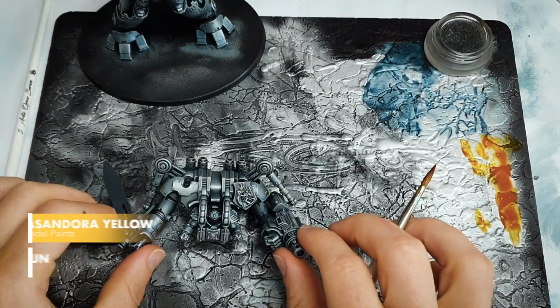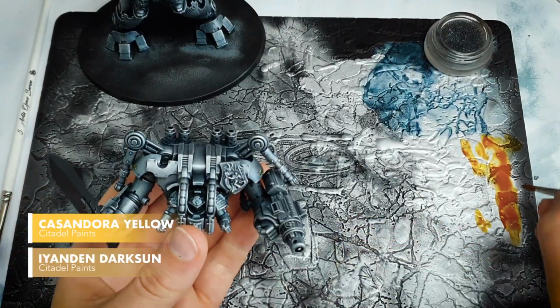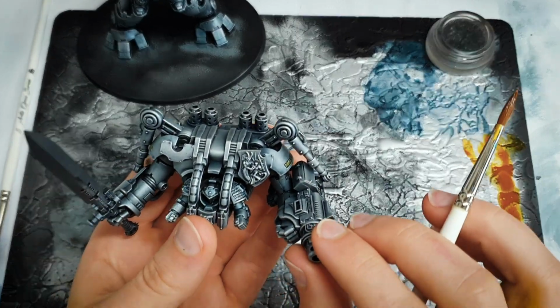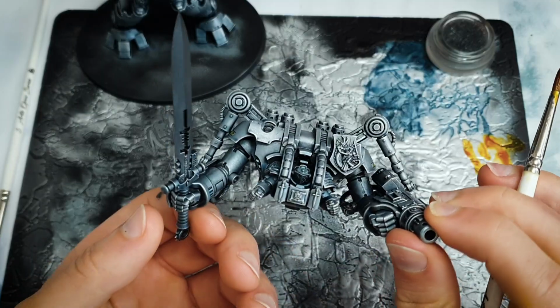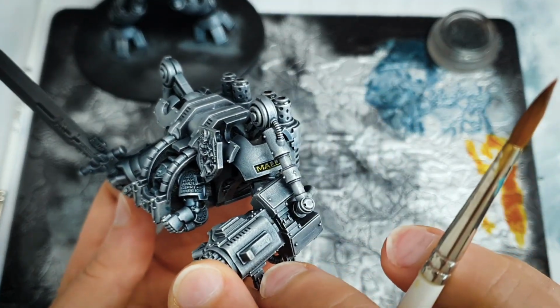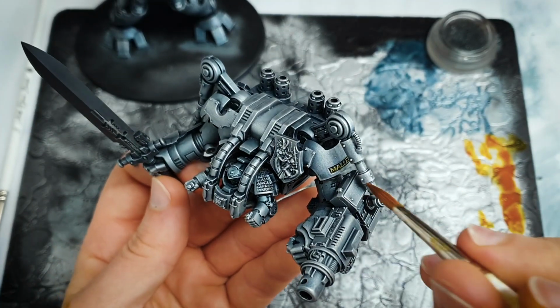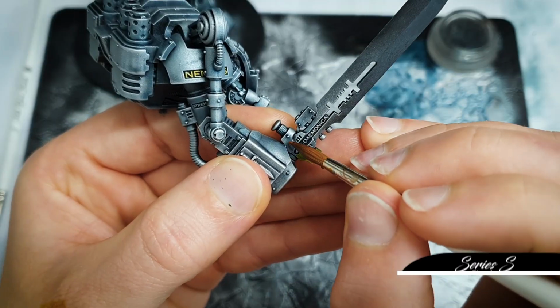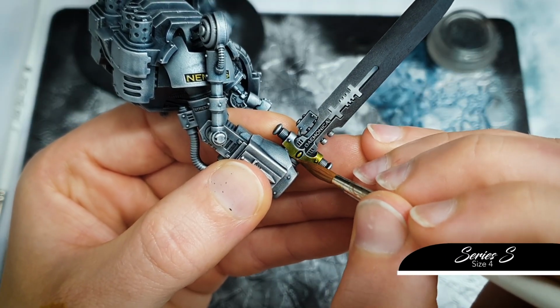I have a mix of Cassandora Yellow and Eandon Dark Sun here. They're both practically the same color. I prefer the mix though for their properties, and I'm using this to super efficiently go over my gold sections like that. So I'm trying to keep it to the raised sections. If I get it in the recesses though, it doesn't matter because I can just fix that with a wash. It's quite a forgiving technique, and it's a great way to turn silver things gold.